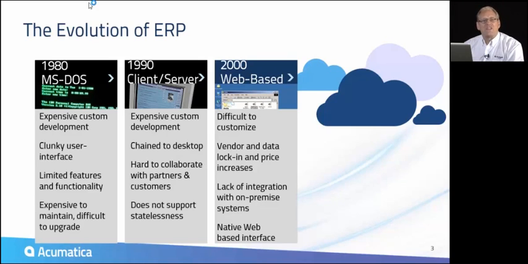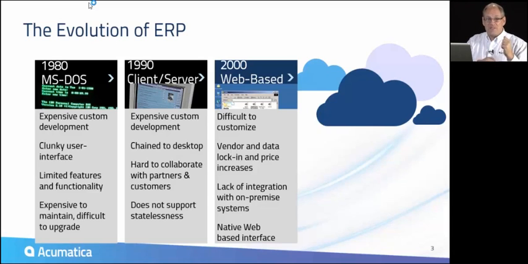So then we moved across into the 90s, and what happened? We moved to this era of client server. So in the 80s, we had a situation where everything was basically sitting on one PC. Some of you may even remember, you had floppy disks. So your program was on one disk. If you were lucky, you had 2 floppy disk drives.